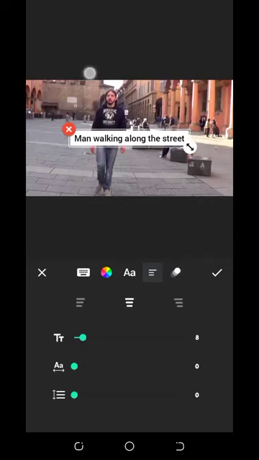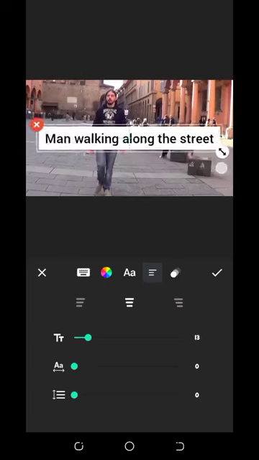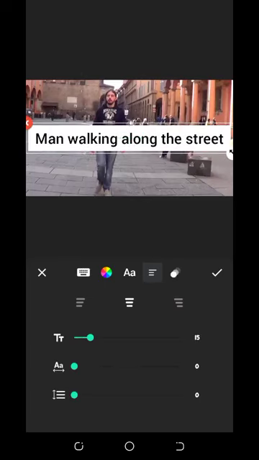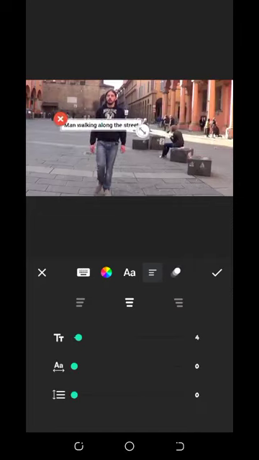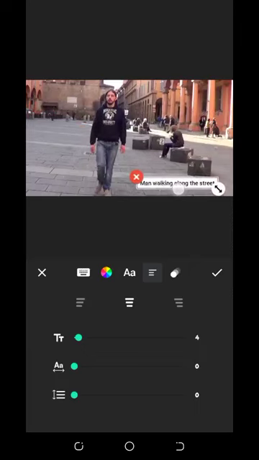So if it is on a large screen, this is how it will be. If it's on a small screen, this is how it will be. So don't just adjust and feel your screen because you think it's really small. No, don't do that. When it comes out on a big screen, it will be very readable, trust me. All right, so if this is what I want, I can just keep it here.